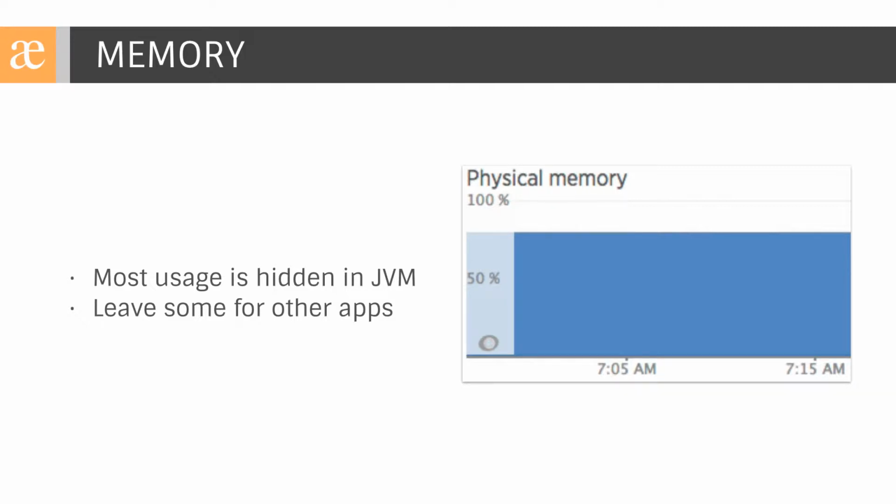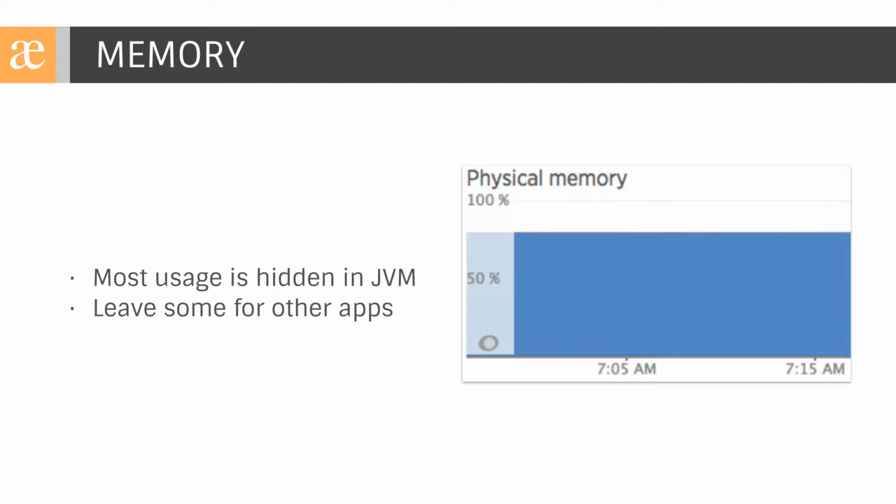There are other applications that run on servers. Even if it's just a couple of other little daemons, they're going to need some amount of memory. Monitoring the memory usage, while it's more important at the JVM level, is still very important at the server level as well. For a lot of smaller organizations too, you're going to run your database server on the same machine as you're running your application server. So Jira and Postgres are running on the same server.